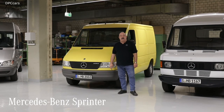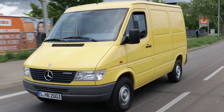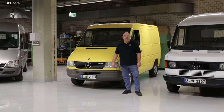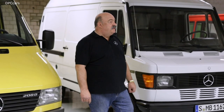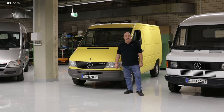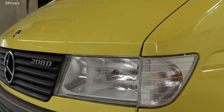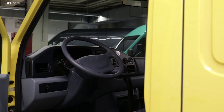After 18 years of production time, it was time for a new car, and Mercedes-Benz Vans launched the new Sprinter. But before the new Sprinter was launched, the T1 had another big contract of the German Deutsche Bundespost, for 10,000 vehicles which were ordered right at the end of the production time.